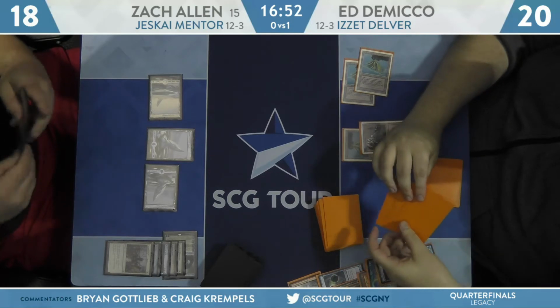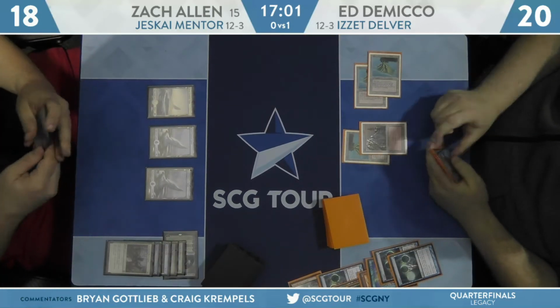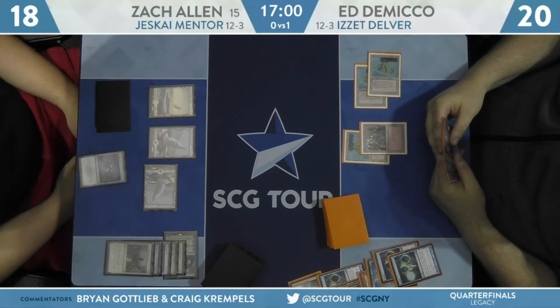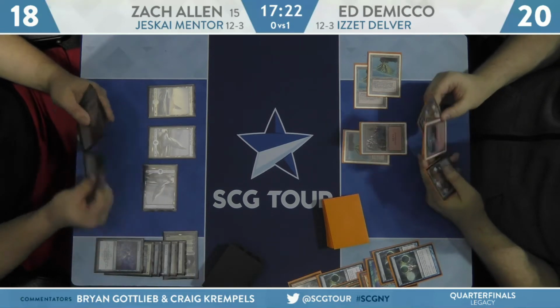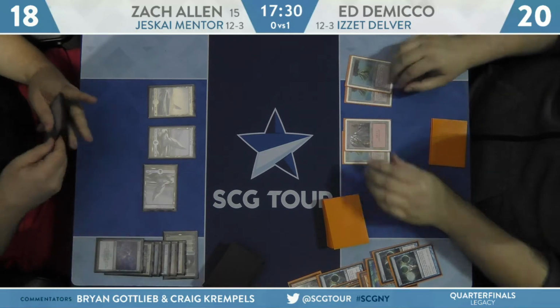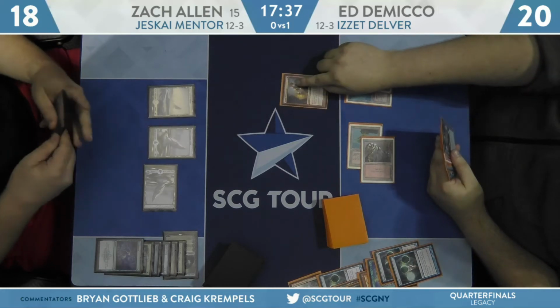So, Arcanist answered. Swords to Plowshares. That was big. Very big for Zach Allen. Now he gets to brainstorm. Yeah, if it's this slow grind where they're both waiting to kind of do their thing, Zach Allen has a bunch of planeswalkers in his deck that are going to be very powerful, while Ed just has like creatures.